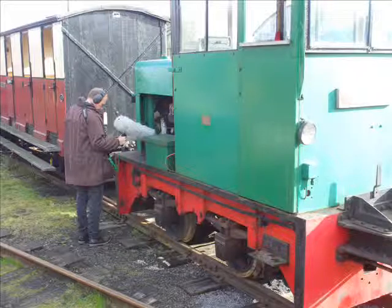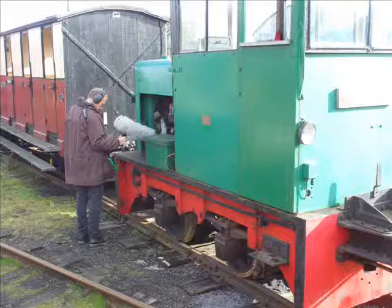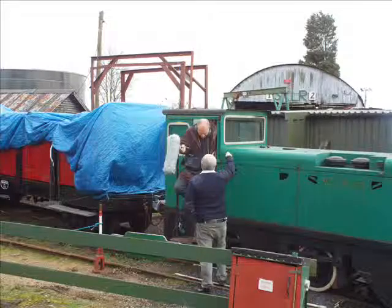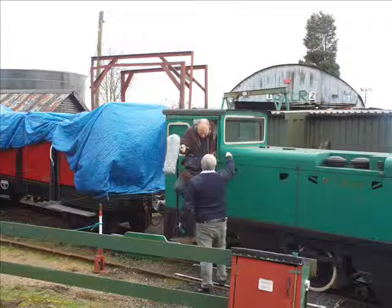And I remember very early on, Mike, our loco engineer, collaring me, saying, right, we've got a job to do, got in his Land Rover. We drove to where he was then working over on Detling Beacon, cold place to work, and had to pick up the smoke box, the new smoke box. So we loaded that in the back of his Land Rover and dragged it out and moved it here. So the new smoke box would have been built by Mike, probably during his lunch times, maybe after work, but it was an exact copy.